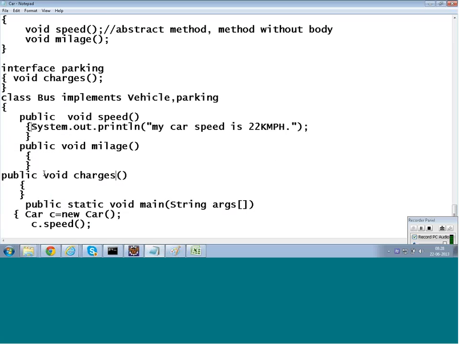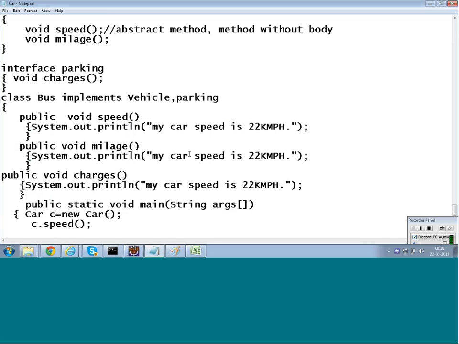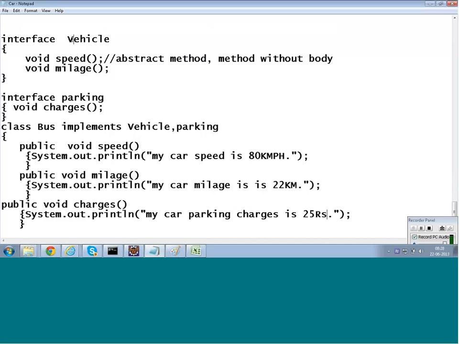So whatever you want to do, you can do that. Likewise, I am able to now implement Vehicle and Parking, and I am able to override all the methods: speed, mileage, and charges.